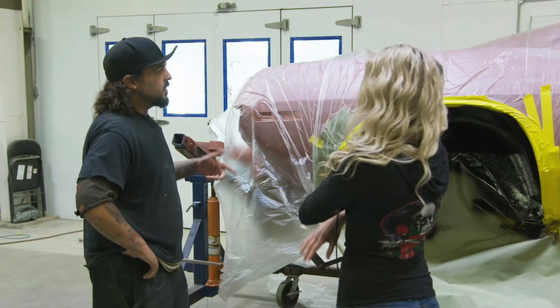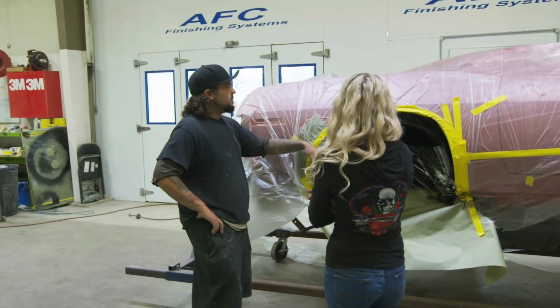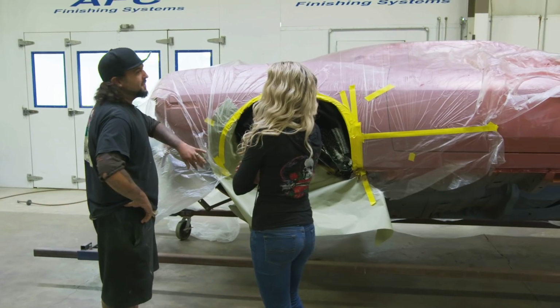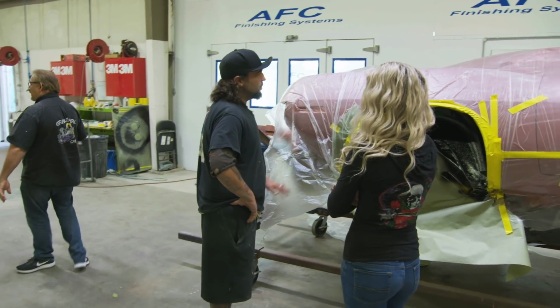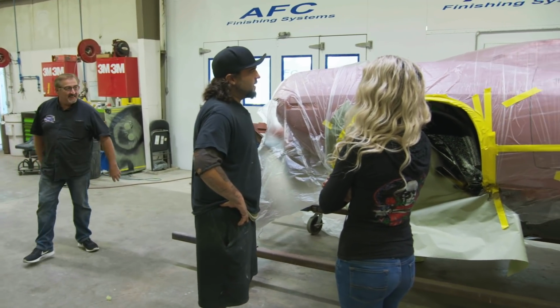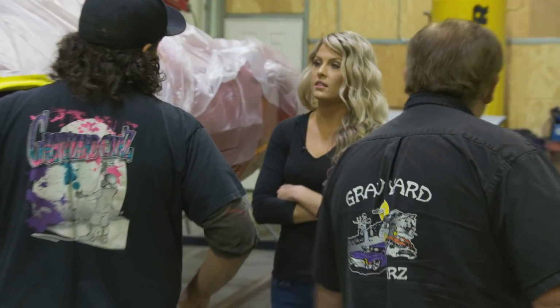So I got the whole car sanded out right now. Did the undercoating just in the wheel wells, because that's what's called for on this car. Instead of the whole bottom being undercoated, it's just the wheel wells. And then I'm going to buff it out, get it all polished up, looking nice, and then get it over to you because this car gets the hockey puck stripe.